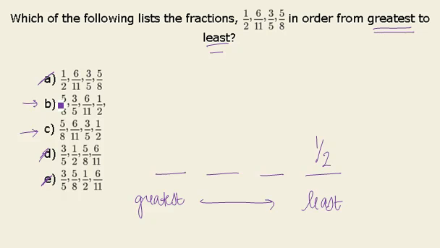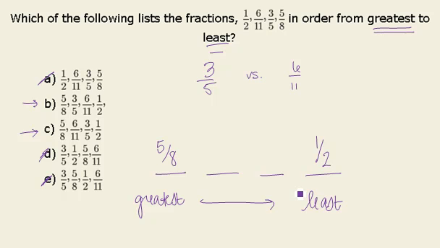Well, now when I look at the differences between B and C, 5/8ths is the greatest number. It doesn't give me a different option, so I'm simply not going to dispute that, which means all I need to differentiate between is 3/5ths and 6/11ths. 3/5ths versus 6/11ths. Which one is greater?